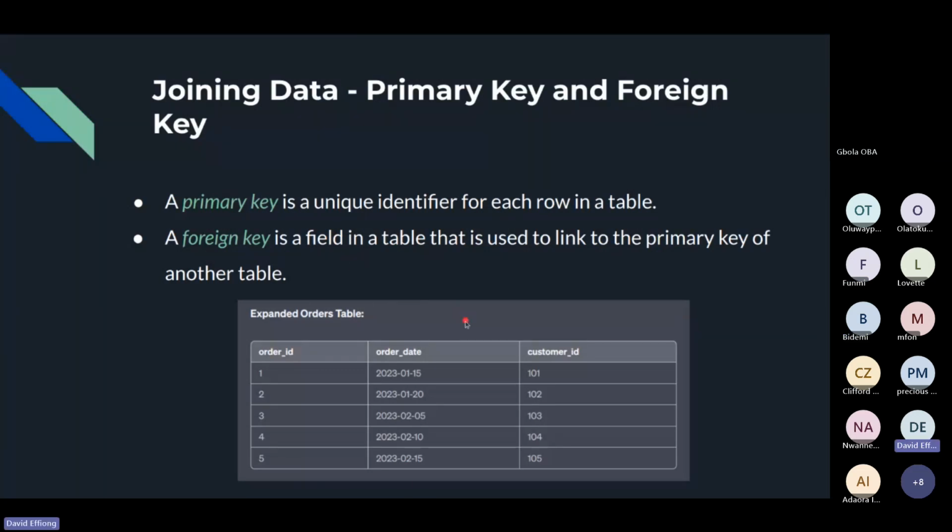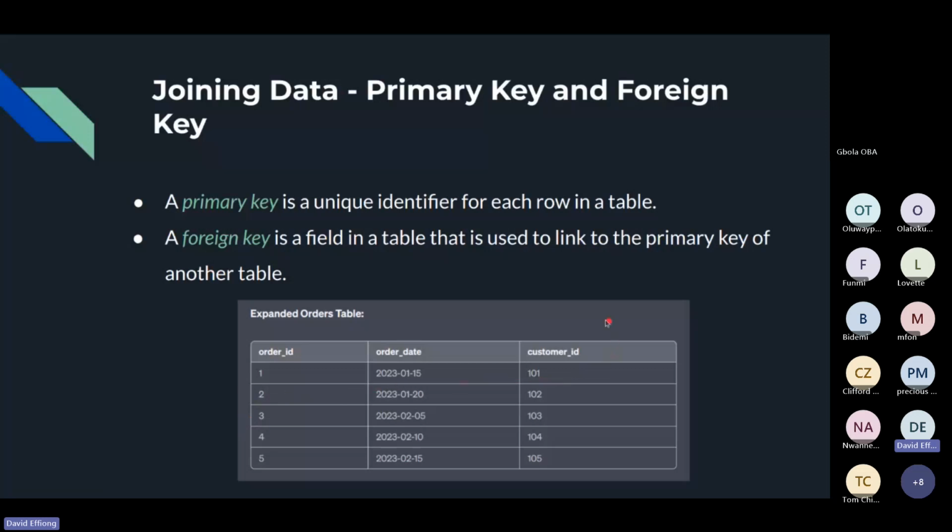I was saying in this instance, we are working with the orders table, and this order ID is the primary key of this table because it allows us to see each unique order. And I mentioned a foreign key is a primary key of another table, so you can think of it like an ambassador that's representing its own table in another table.